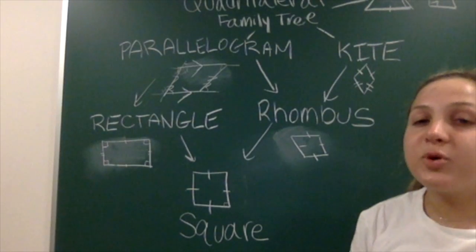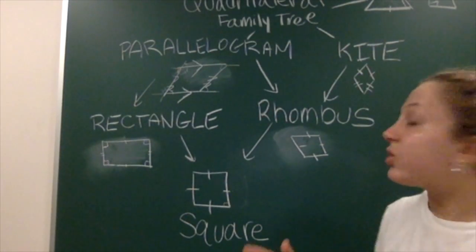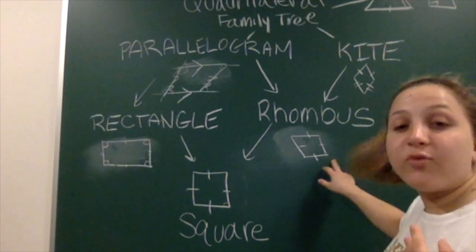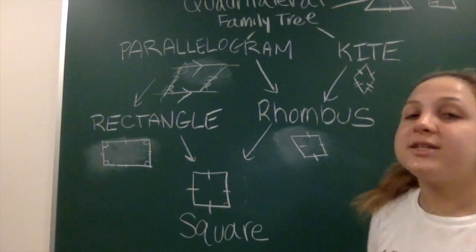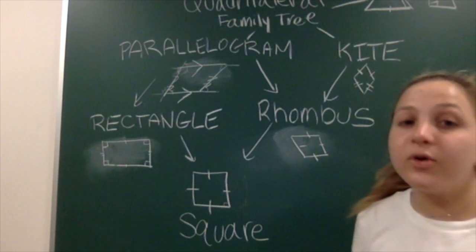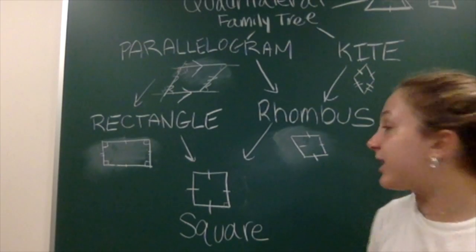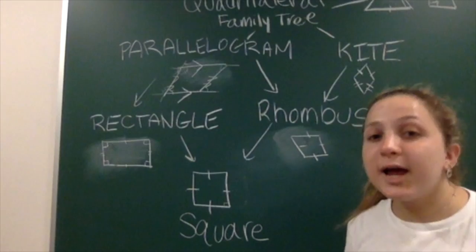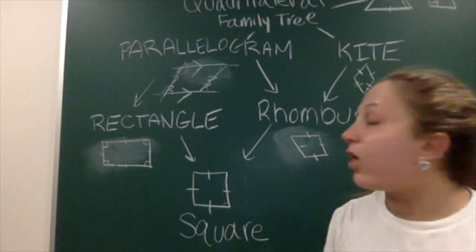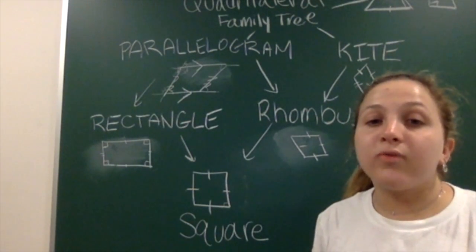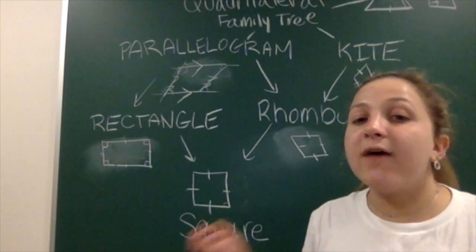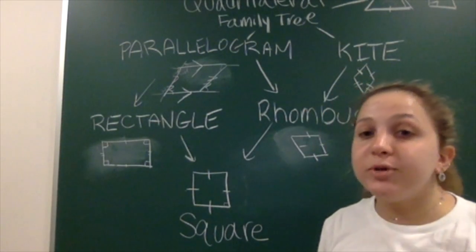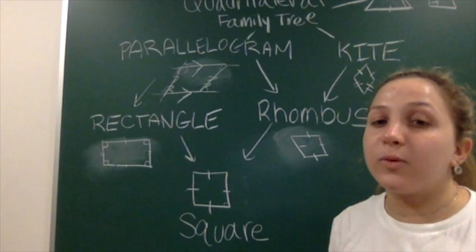The defining attribute of a rhombus is that it must be a quadrilateral with all four sides congruent. Because a square is equilateral, it is always a rhombus because it always has equal sides as well. However, a rhombus can sometimes be a square when all of its angles are right angles. But because having right angles is not a defining attribute of a rhombus, it is not always a square.